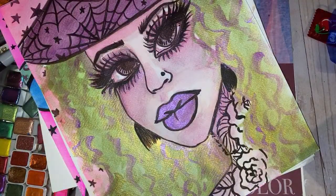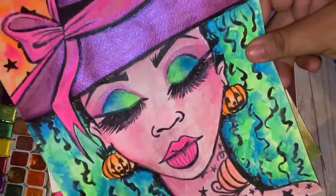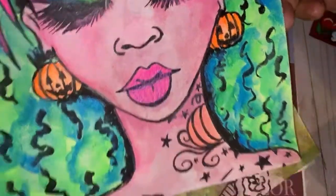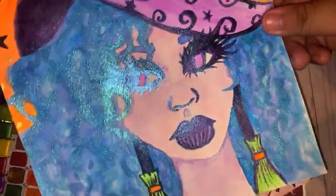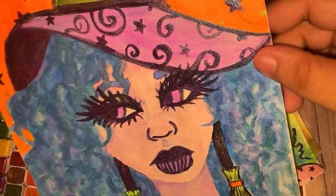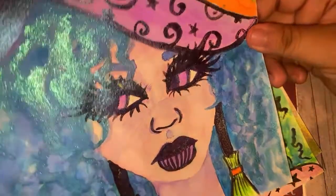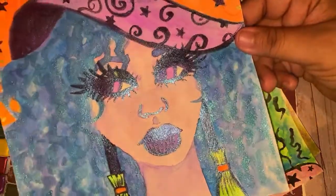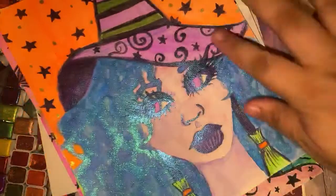And then we have this one. Look at how pretty she is. She's gorgeous. Thank you. And this was the last one that I did. I love this one. This is the color shift. So look at her eyes. They look purple in her hat. You see all the outline looks purple. But when you turn it, it color shifts to blue. You see? So bomb. I love that one.